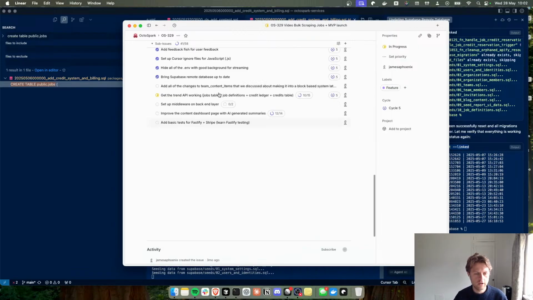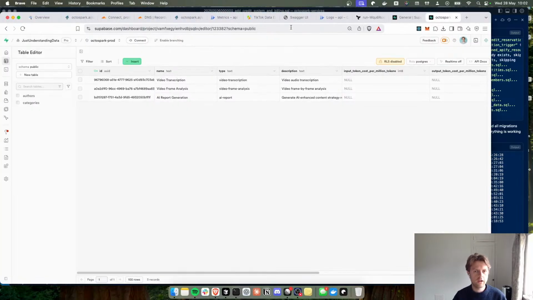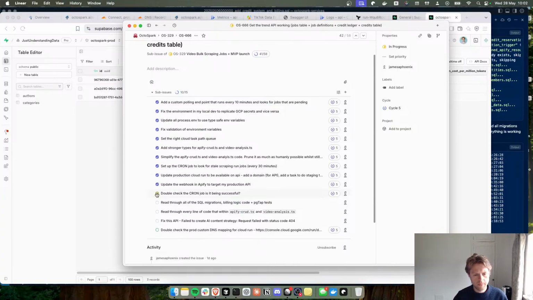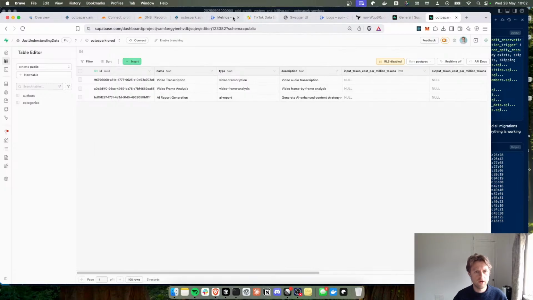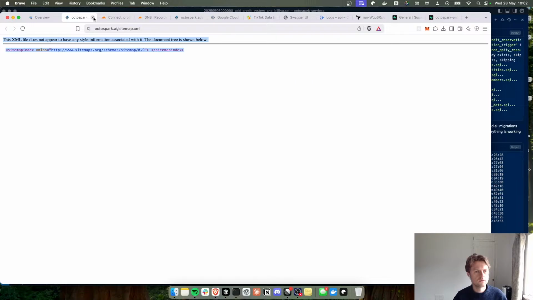Nice. Next thing to do is let's check, is the cron job now working? So let's go in here and have a look at the sitemap.xml.